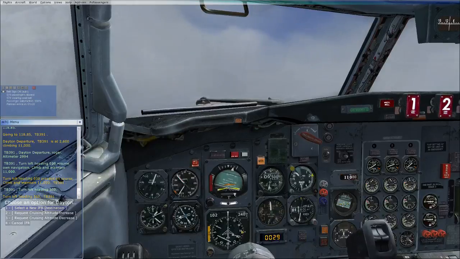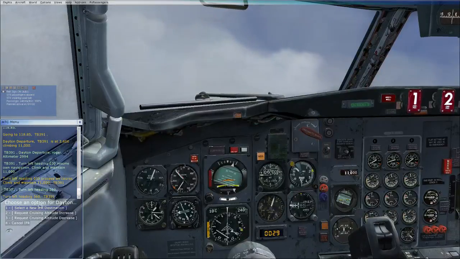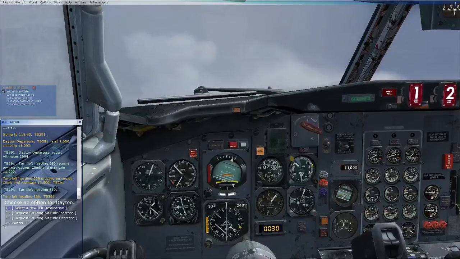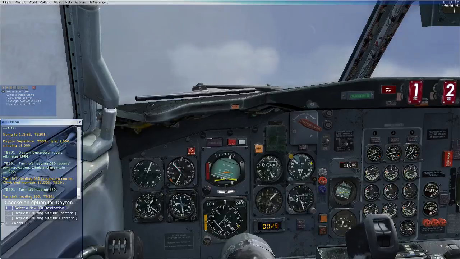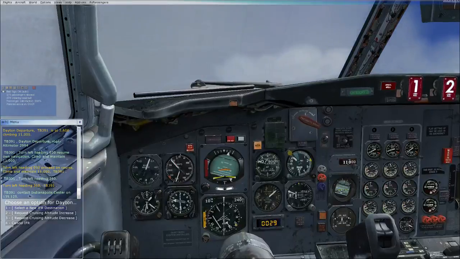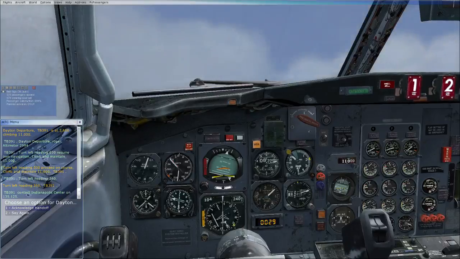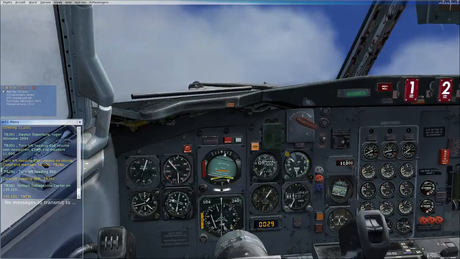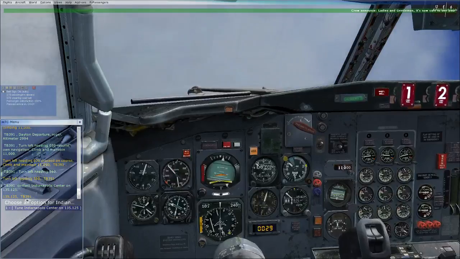Tango Bravo 391. Portable electronic devices.